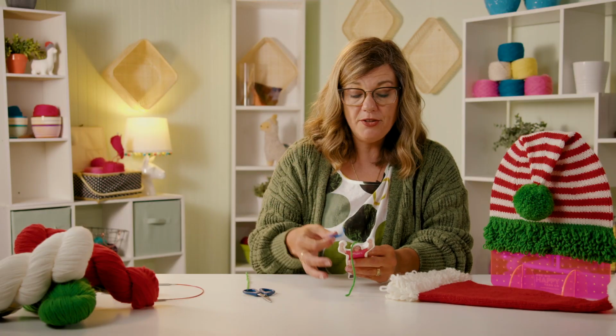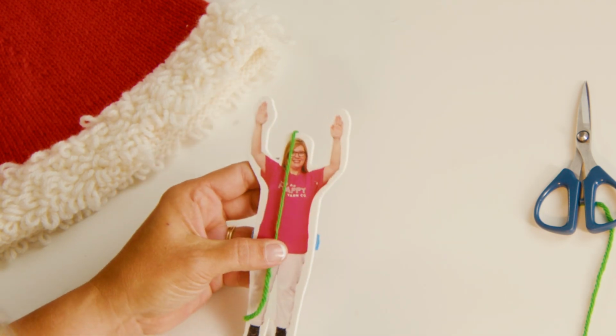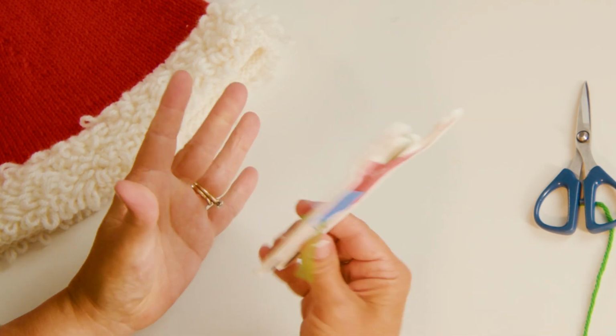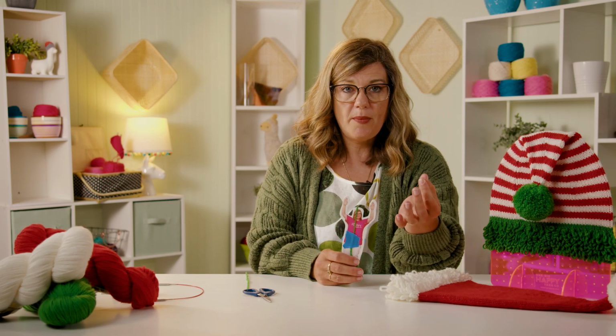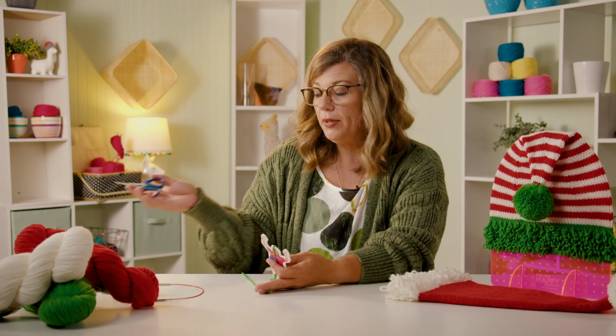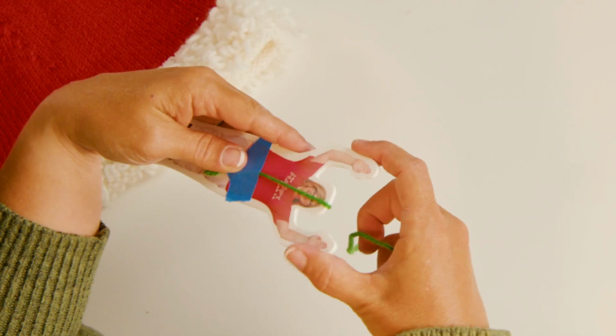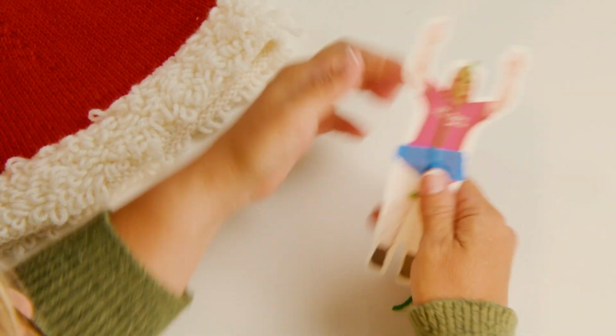I got some painter's tape here to tape that down so it doesn't move around on me. And then I'll pull it over here, put some tape there, just like that. This will be used to cinch up the center of the pom-pom once we're done, just in case you're wondering, why are you taping string over your body? Well, that's why.